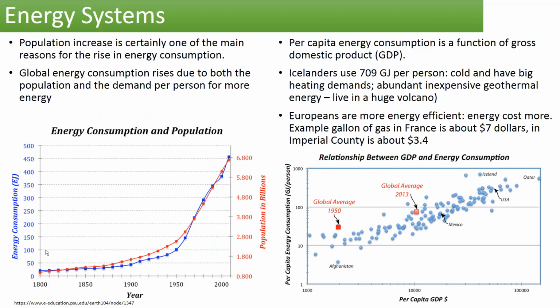So those kinds of things are related not only to the fact that we have more people here, and so more energy consumed by those people because there are pretty close to 7 billion of us nowadays, but also to our economies. We have to put in perspective the economies of our countries too, in order to think about how we are using our energy. What is the source of our energy? Do we have any sources that are cheap here, where the cost is low compared to other places where the cost is higher and maybe it's not as abundant as here? So all those relationships are so important to understand and to discuss.